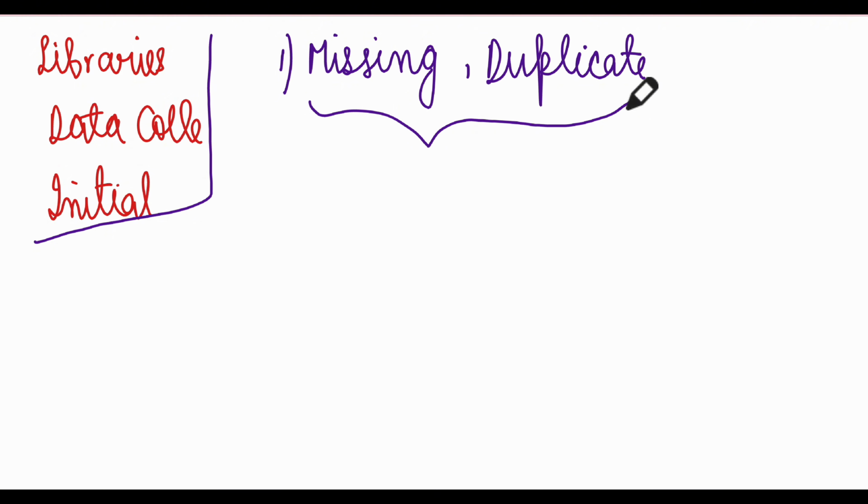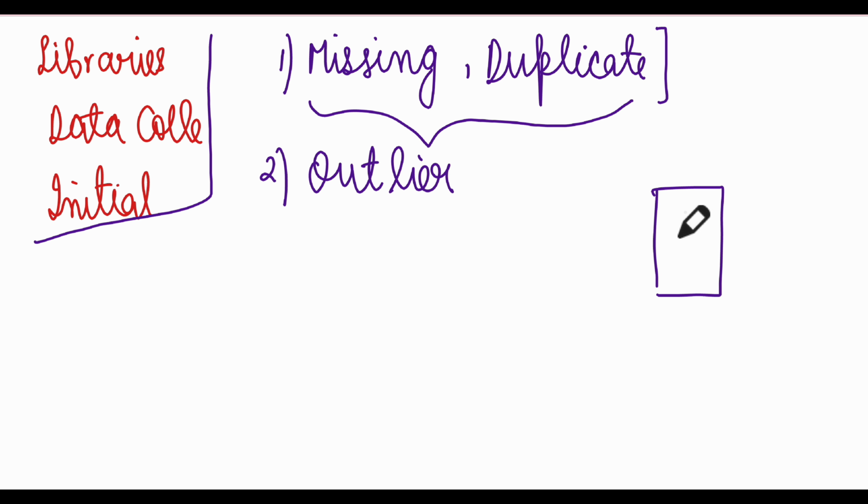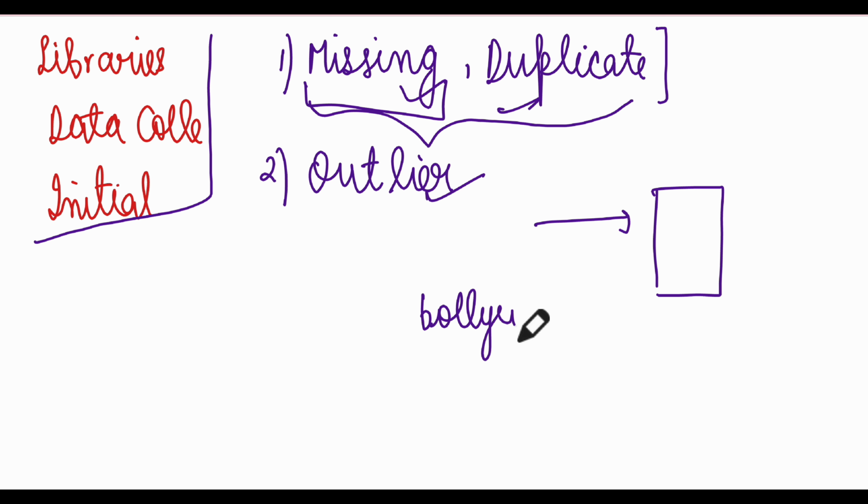So before making my data ready for analysis, always make sure you sort these things first: missing values, duplicates, and then also outliers. These particular topics are very important, so they should be your first go-to strategy whenever you see your data. You analyze it initially, and then the first go-to step should be missing values, duplicates, and outliers. In this particular video we will talk about missing values. There are various key techniques which we'll be using. Again, we will use the same Bollywood movie dataset that we used in the previous video. So with this I move forward and we will start the discussion.